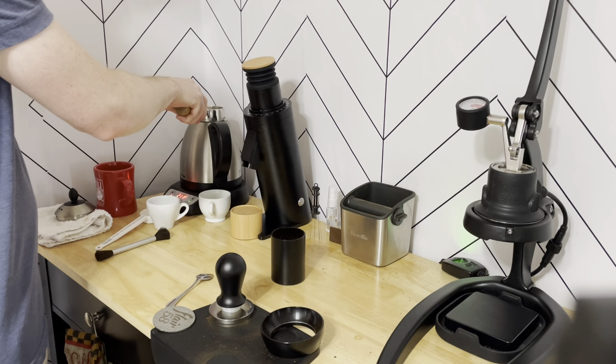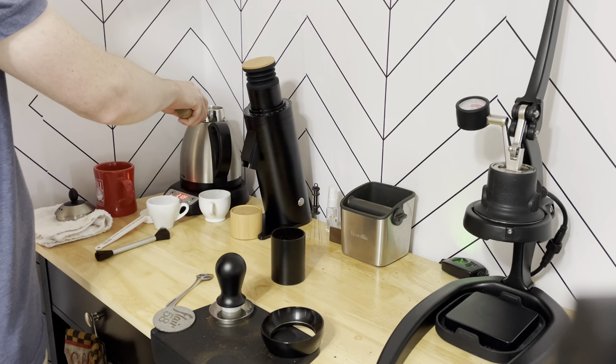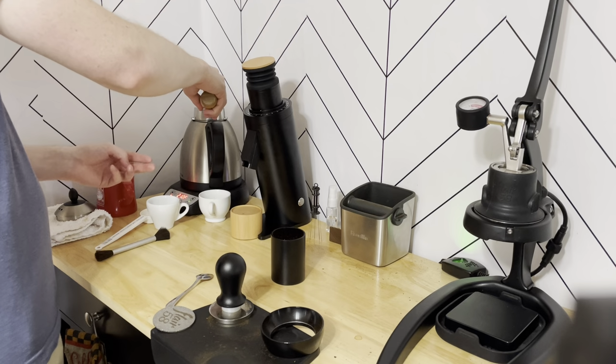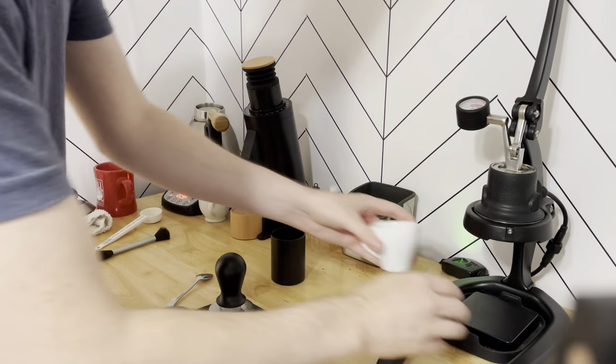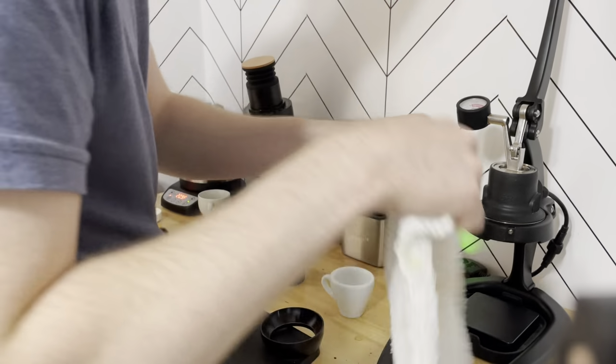do my little cheat. I just use some steam to heat the basket if I think it can get a little bit hotter. And if you have a kettle like this Bonavita, you can carefully angle it over the handle. Then you don't have to hold on to that.